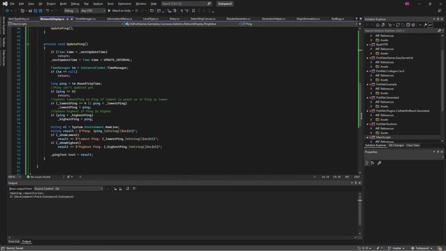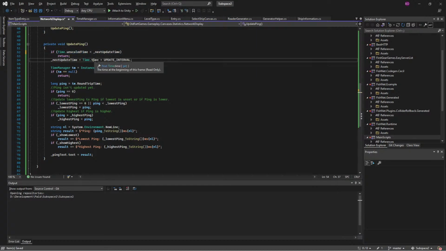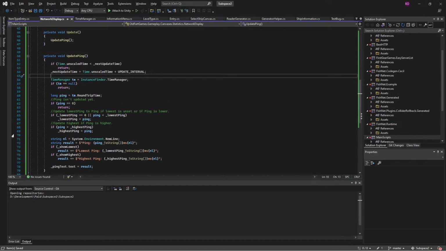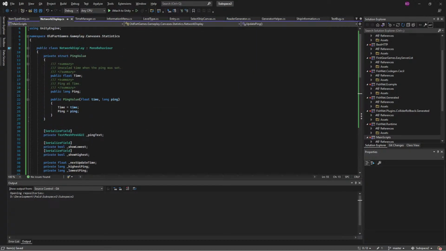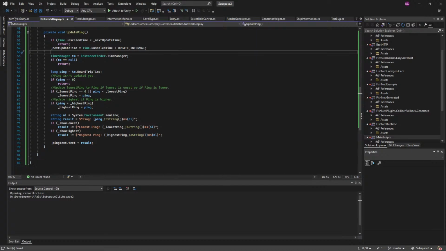So let me go back down here real quick and then just change this to Time.unscaledTime. As I was typing out Time.time, I thought about doing unscaled, but I didn't really see how it'd make a difference in this situation. But now that I'm adding this in, it kind of matters. So let's try to drop off pings.